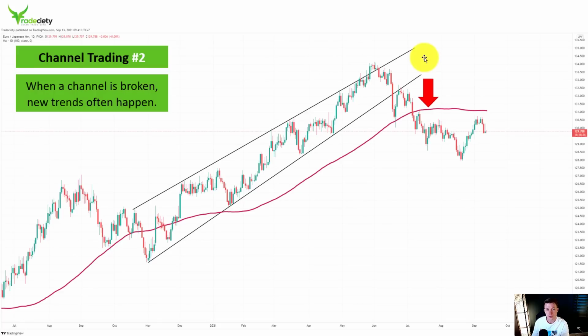Another great way to use a channel, which I really like to do, is look for broken channels, because you can see the market was in a great channel here, offered a lot of trading opportunities with the trend, and then when the market is breaking out of the channel, very often you will be able to find reversal trades. So the uptrend was over and now it's time to look for downtrending trades. So you could wait, for example, for a retest of the channel. This is something that is very common in Forex as well.